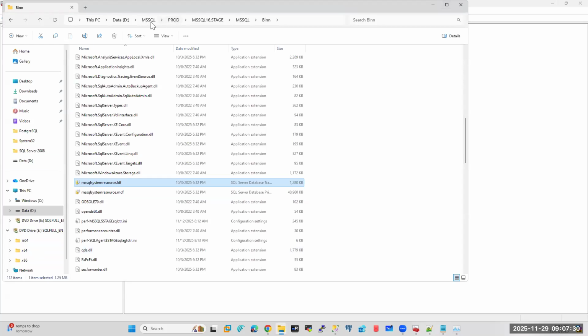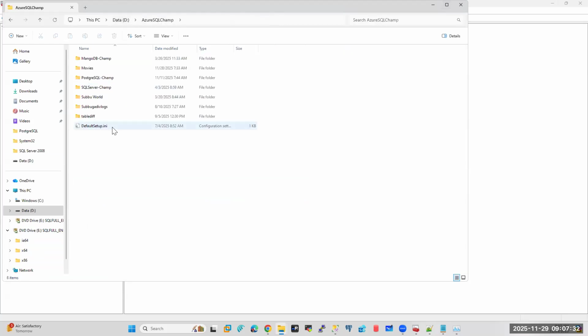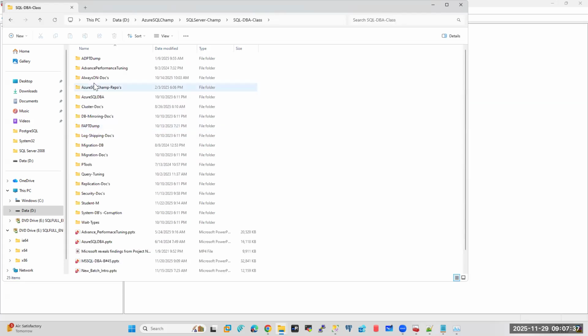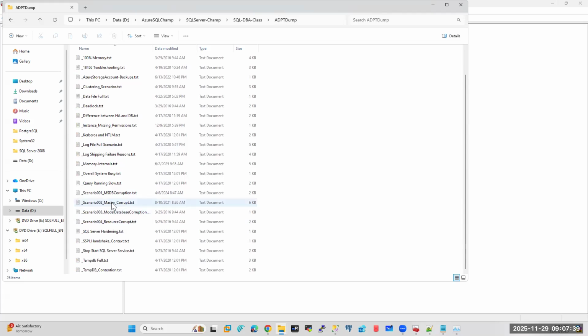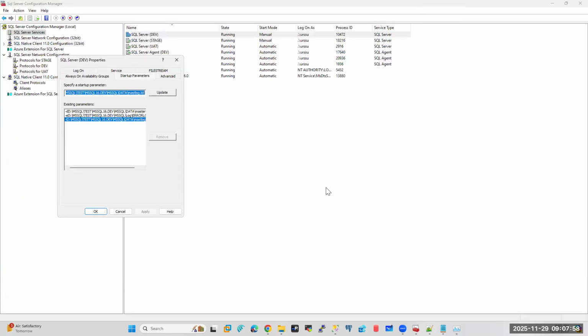We already have a lot of content. Master database corruption, model database corruption, MSDB corruption, resource database corruption, TempDB is massive, sir. We need to discuss it. So if it is a little advanced level, ask at the ending. If it is relevant to the concept, ask right away, sir, because I'm loading a lot of stuff on you people.